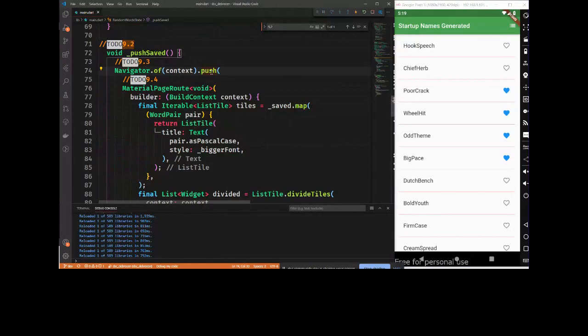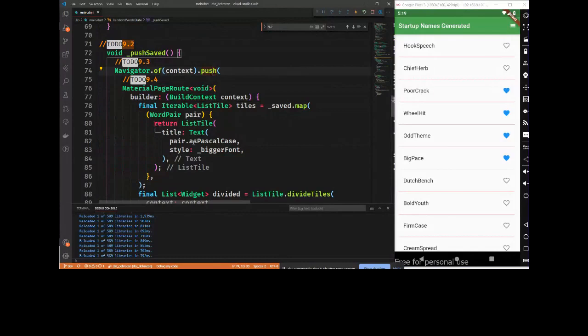Now inside the push method, we added the material page route and its builder.